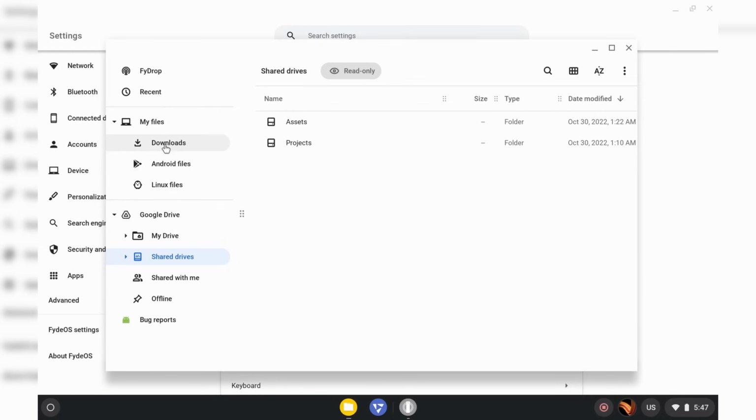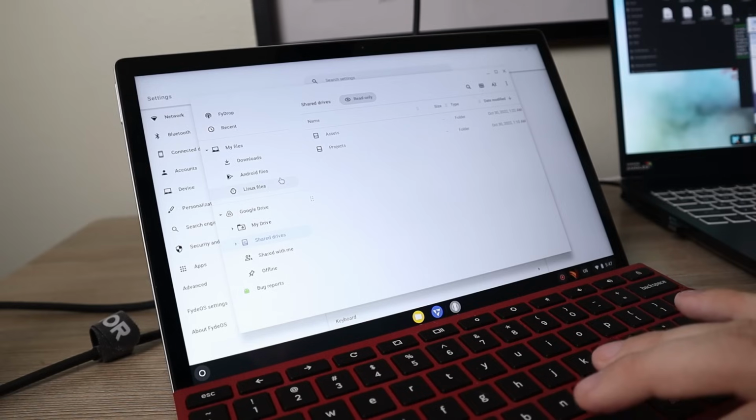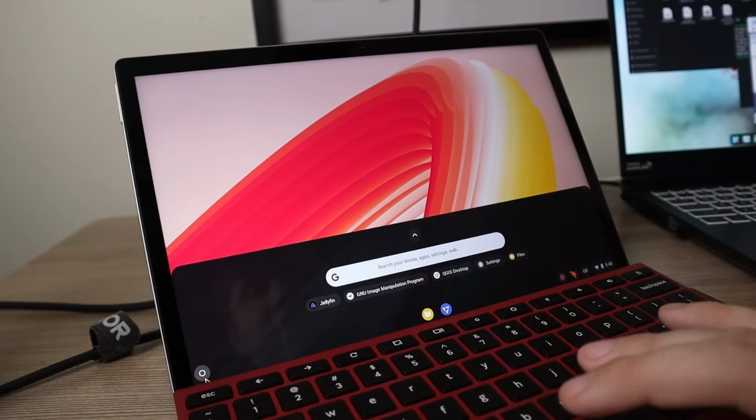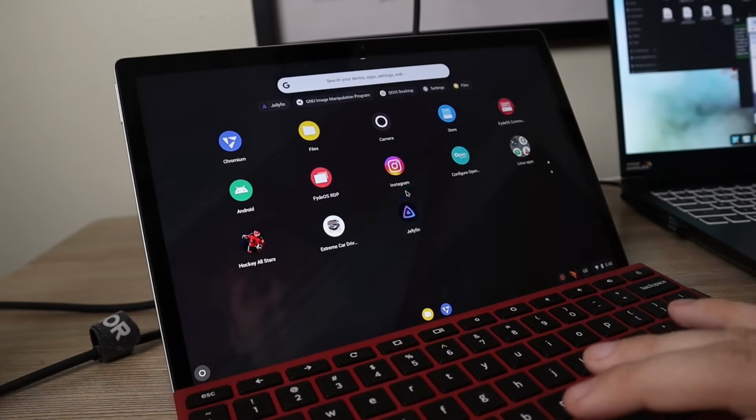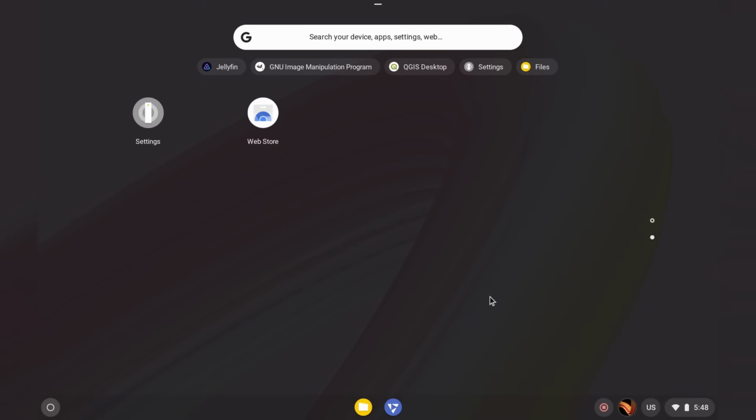Like Chrome OS, under my files, I have my downloads, a separate directory for Android and Linux files, and I went ahead and played with both of these, and we're going to be talking more about those in just a second. And when it comes to pre-included applications, there are a couple, really not much. Everything from Instagram over I added, so this had Chromium, Camera, Store, Android, they have their own RDP client, and if I scroll down here, we have our settings and the web store.